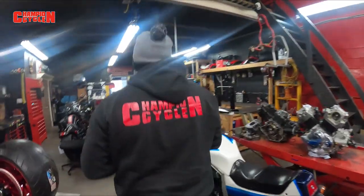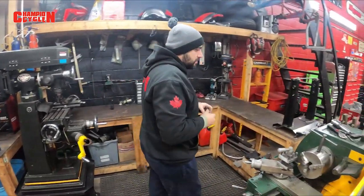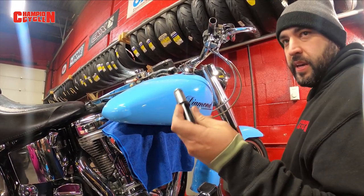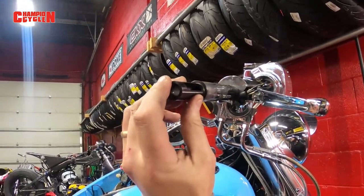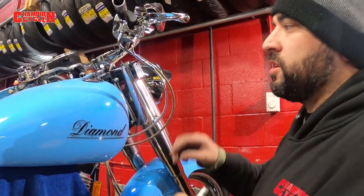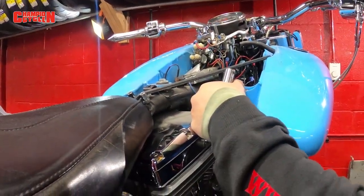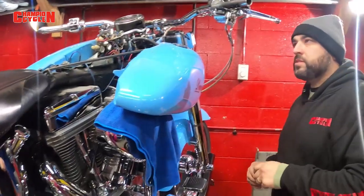We'll take this to the machine shop. So next step, we've got our little Exile doohickey — let's see how much came off on the lathe. You look at the bar, we go in — nice minimal play because you want a little bit of slack. Perfect fit. Next step is we're going to remove the throttle cables, follow the line, and remove them from down here where we showed you guys earlier. Once those cables are removed, we're ready to install our new cable.